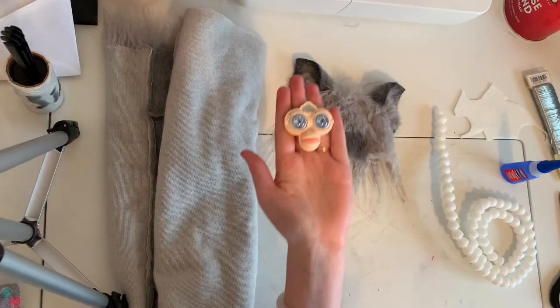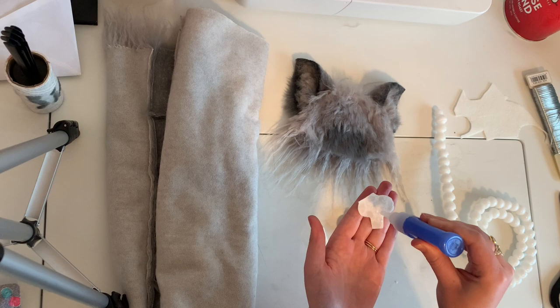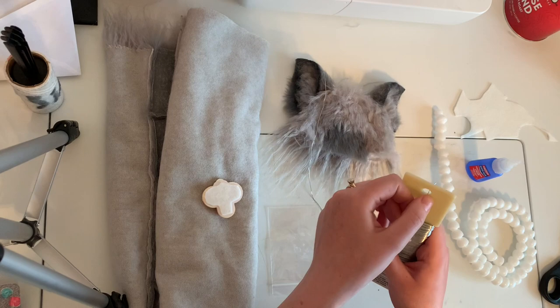To ensure maximum adhesion from the face to the fur, I'm going to attach a small piece of felt to the back of the faceplate with superglue. I'm also adding 2 lengths of wire to the back of the faceplate so that I can attach it to the top of the spine later.